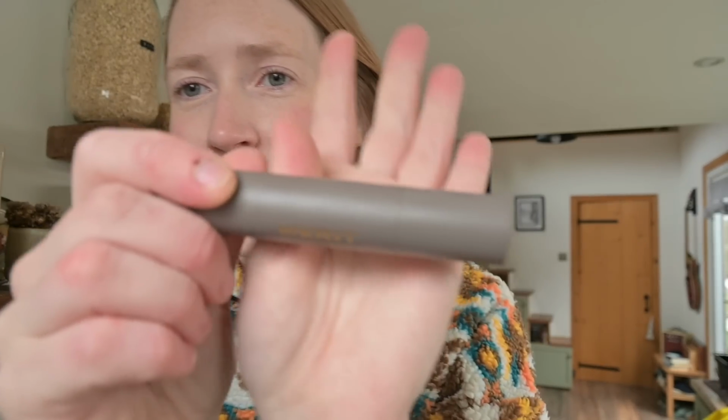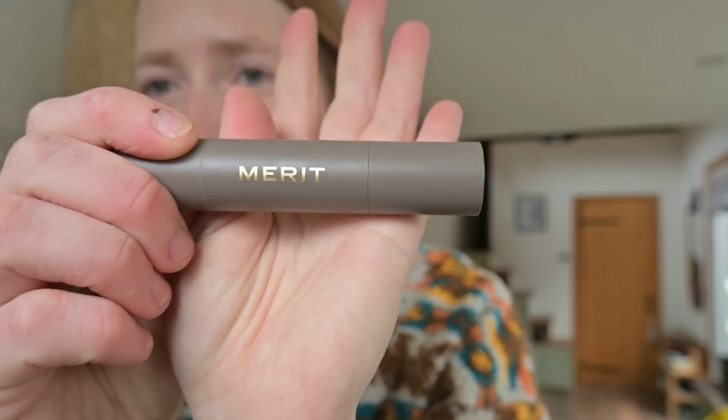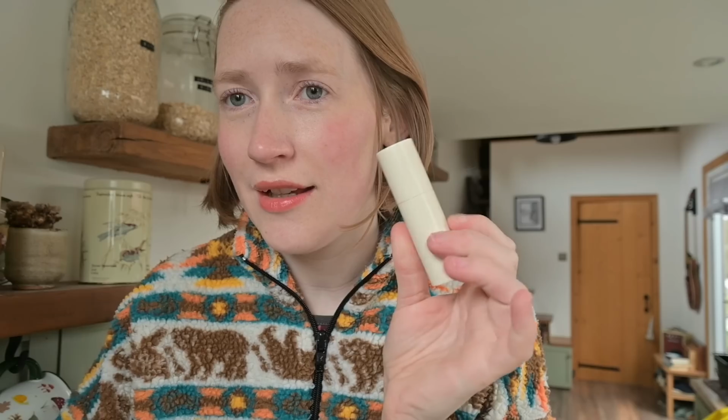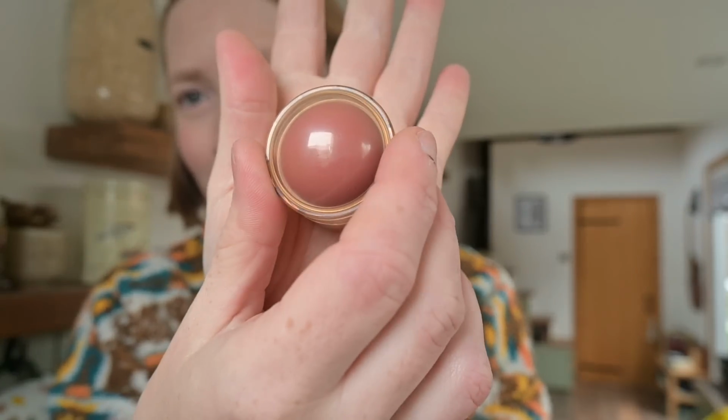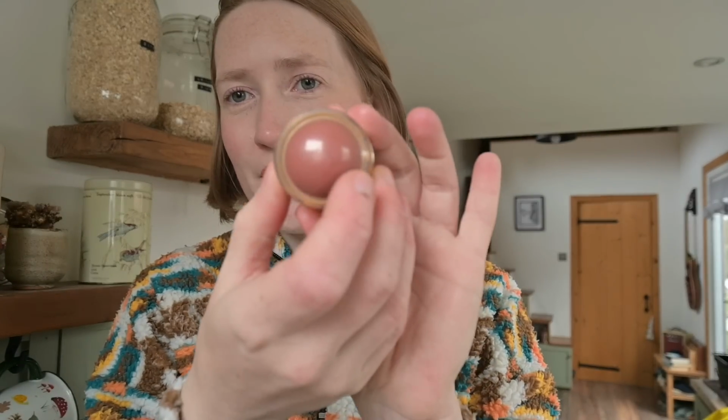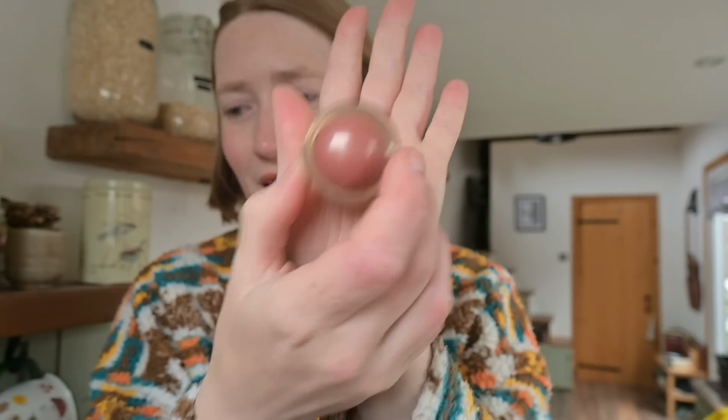So I've just got a little bit of base on. I just use their complexion stick, which they call their minimalist, which can be used as a concealer or a foundation. I've put on a touch of their highlighting balm, which you probably won't be able to see on camera, just up on the high cheekbones. I love their flush balms, so I've put a little bit of this on. This one is in the shade Beverly Hills, which is my current favourite. It's a nice soft pinky brown colour, quite natural.